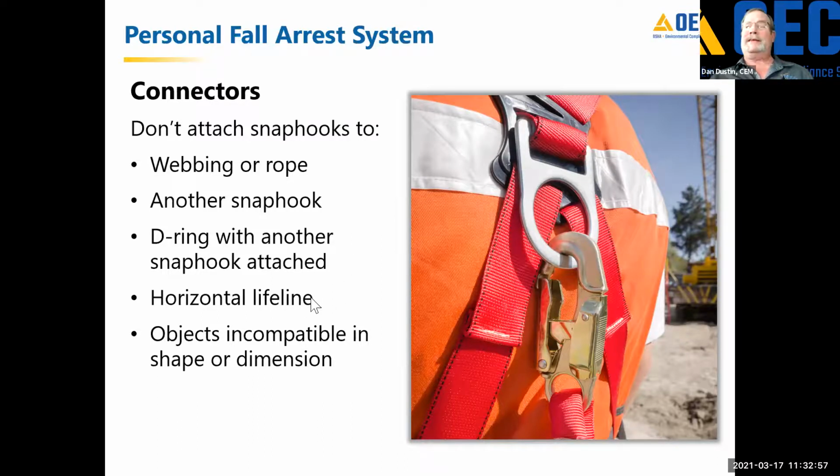They do not get tied directly into a horizontal lifeline. Anytime I'm using an engineered system, I will be using a carabiner or a rigging ring to attach to that system. You will never attach a standard snap hook directly to a horizontal lifeline. Last one is that I don't attach them to objects that are incompatible in shape or dimension.